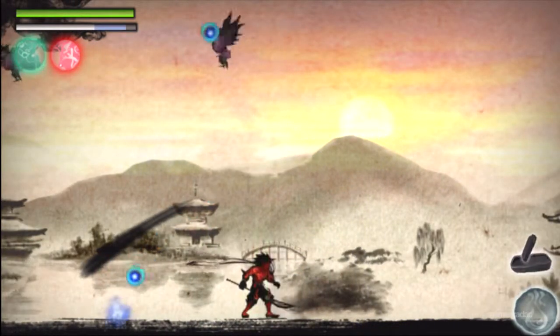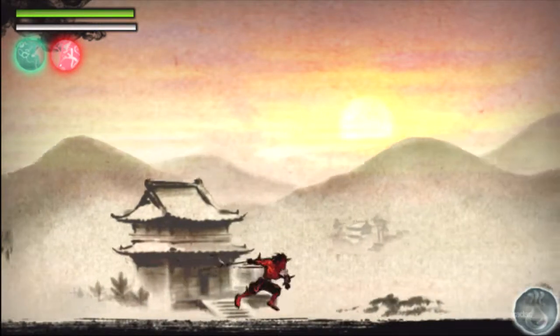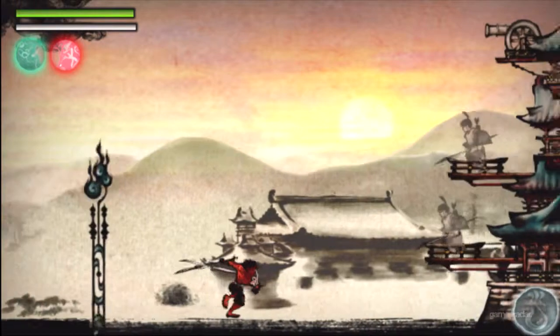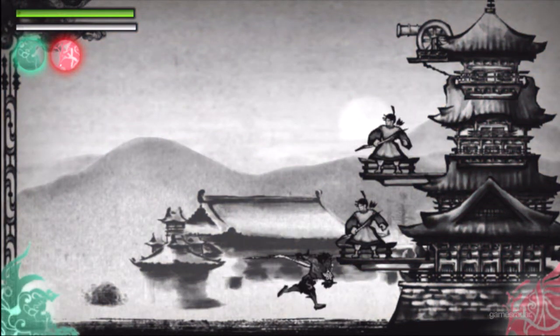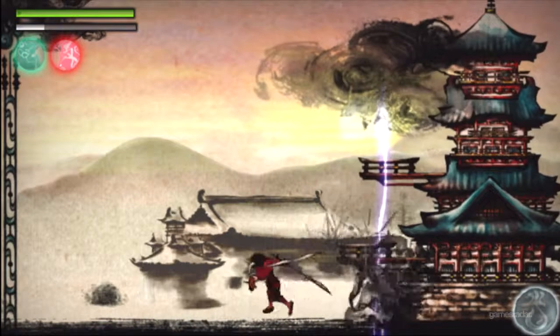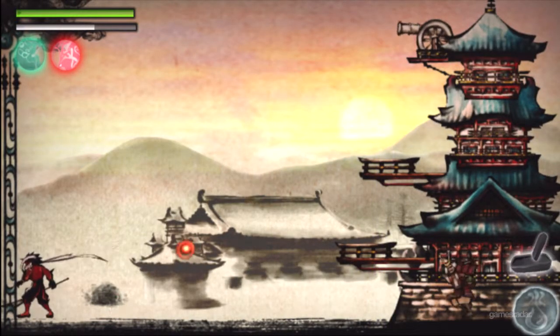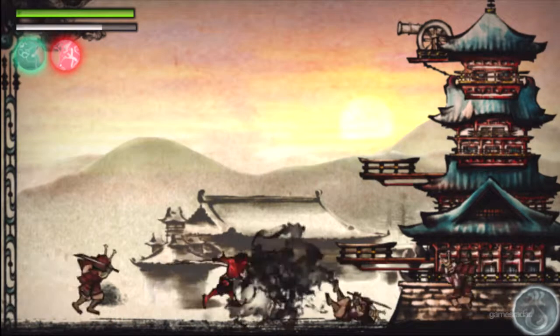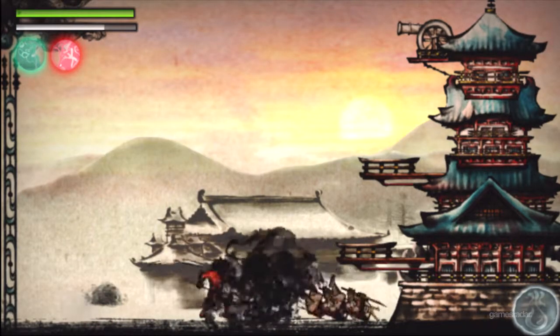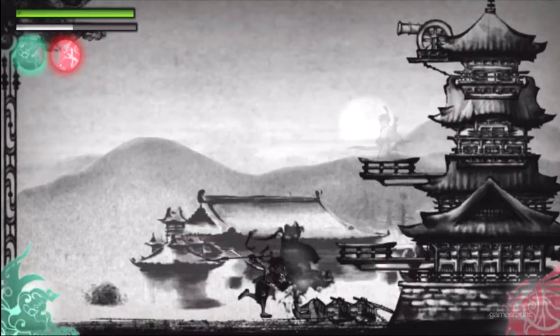When you make ink in the traditional way, with an ink stone, perhaps? Thank you. Yeah. You use that to produce ink. So anytime you're doing that, that's how you refill your ink gauge back up. However, you can only refill it when you're stationary, meaning you can't be attacking anybody. So you have to kind of strategically pace yourself and not refill it all at once, or try to find a safe place.